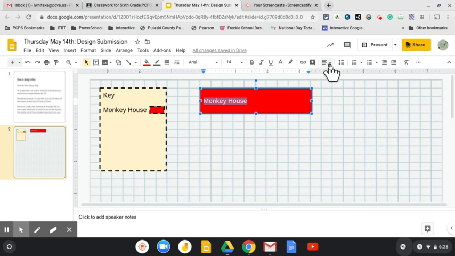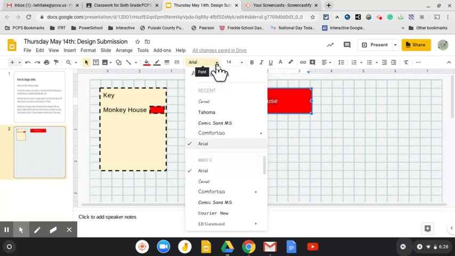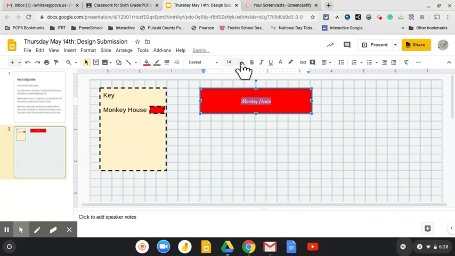And I'm also going to go over here and click on a line. We did that earlier. And I'm going to center this one up right in the middle. All right. And also, I'm going to go ahead and change the font for my monkeys. They're going to be sophisticated monkeys. We're going to go with Caveat. We'll go ahead and pick that up a little more, kind of spruce it up.